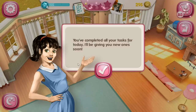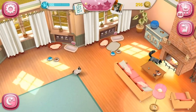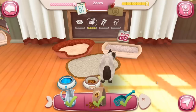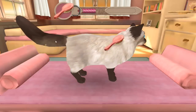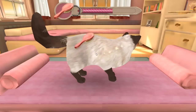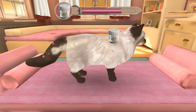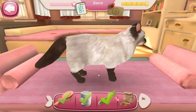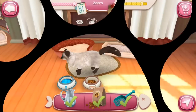You've completed all of your tasks for today — I'll be giving you new ones soon. Thank you! Look at this handsome cat — Zorro just has like the ragdoll pose of elegance to him! So let's go ahead and groom both of them really quickly, cause they do need a little bit of grooming. Off to the groomers! And we've got our cheap care set — it looks so sketchy! It's like, where did you dig that up? Is that just like some flour shoved into a little can with a post-it note on it? What the heck — why would you even need to use magic dust on your cat? But I'm not gonna question it — they seem to enjoy it! We're gonna brush it, look at all this fur fly! There you go beautiful! We'll get you all tidied up and here's your treat for being so good, Zorro!